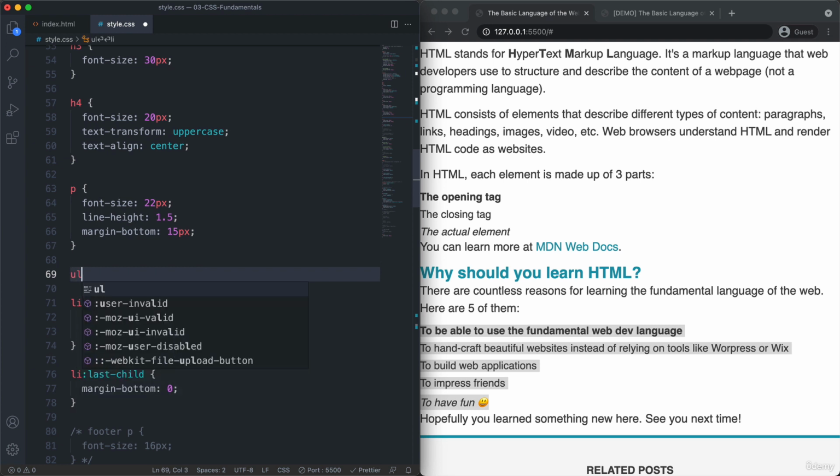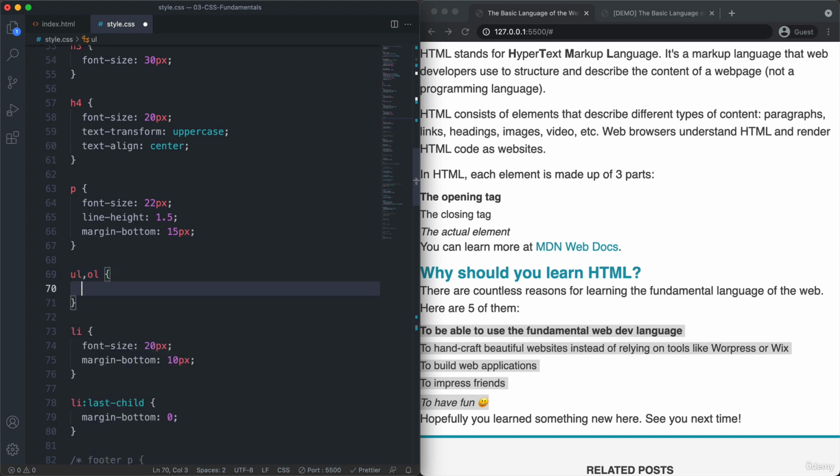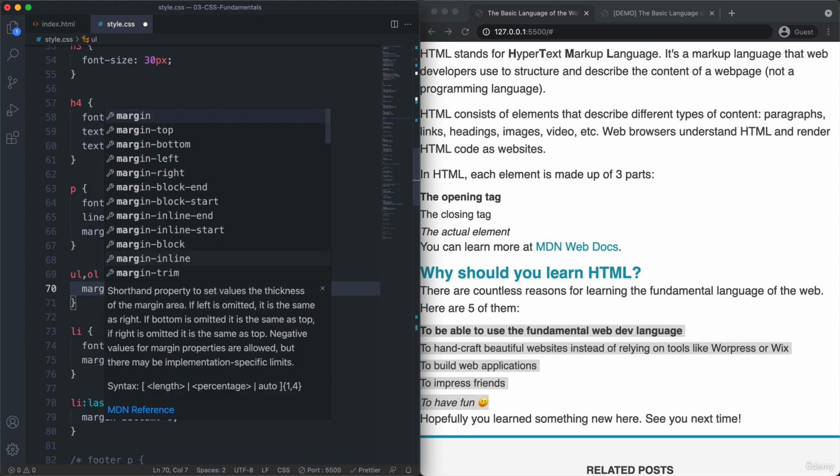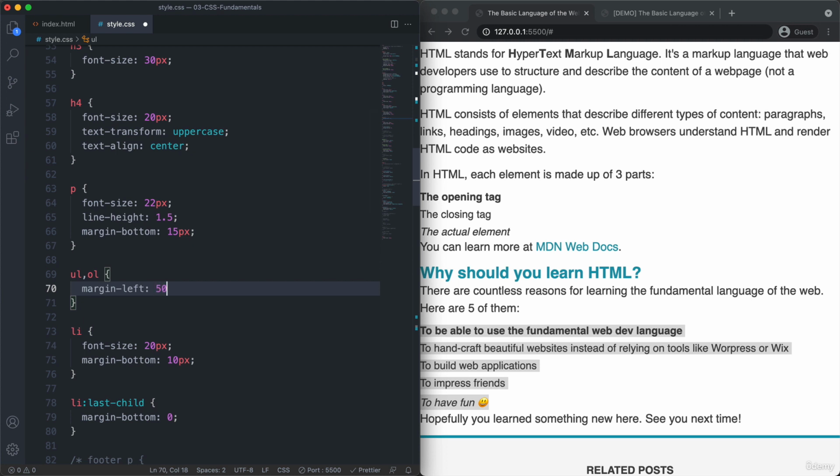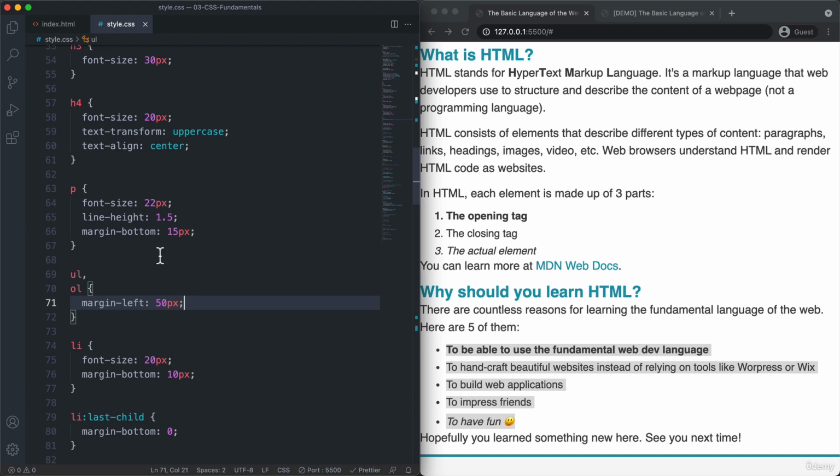So we want that space in the unordered list and also in the ordered list. So let's say margin on the left side, for example, 50 pixel. And so now you see that they are back. So everything moved 50 pixels to the right. And so now the numbers and the bullets are back.